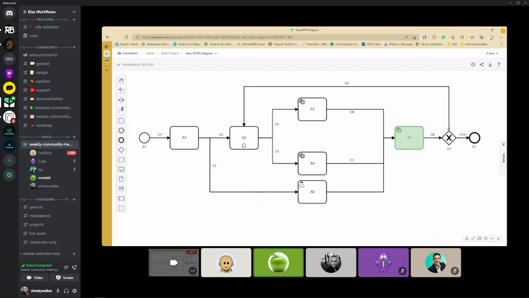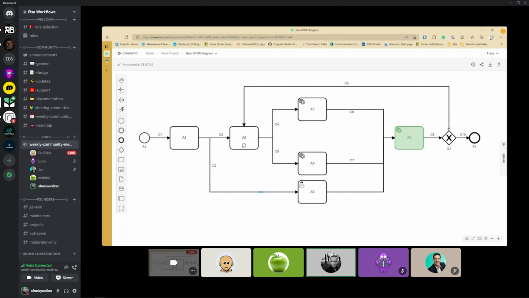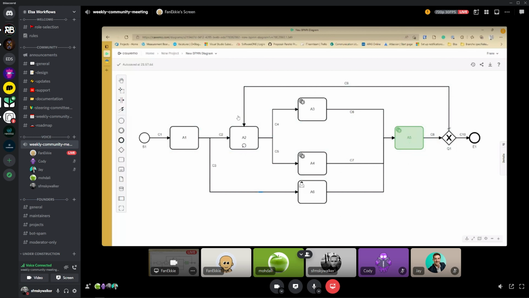But how do you know then which one is part of the loop and which one is a continuation of the workflow? So I think the activity itself, of course, is a loop, and the first time you enter through C2, it will evaluate its condition. So it will take the first item of the list in the case of a for each construct. Then it will go on to C4 and C5 all the way to Q1. And then it's up to Q1 whether it's going to move back through C9 into the looping construct. If you remove C9, nothing bad should happen.